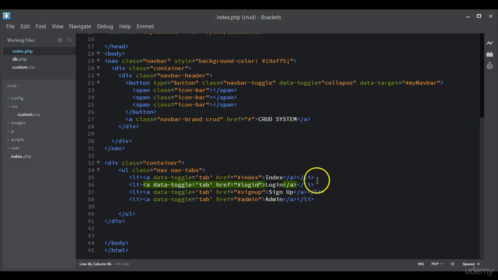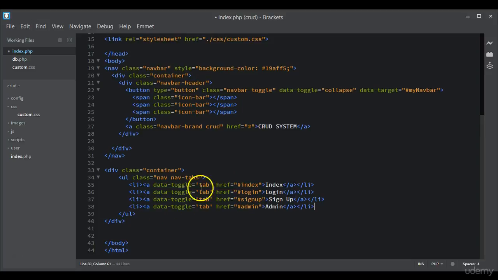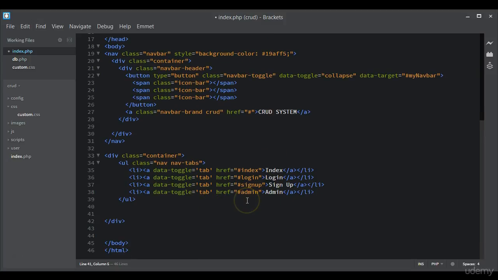We should note that we can also use buttons. So if we use buttons, instead of using this href, we're just going to add an ID, but every other thing will remain the same. The data toggle will still remain as tab, but instead of using an href, we use an ID. So we've created this. The next thing now is to get access to each of these elements, and then display the contents peculiar to each element.